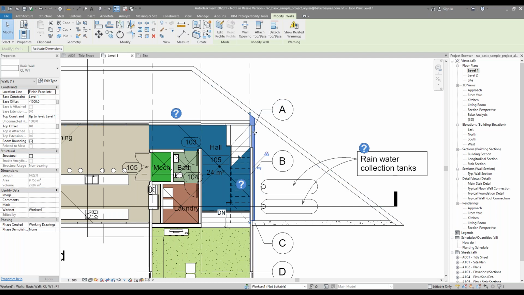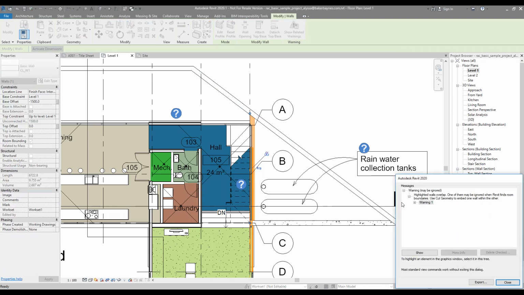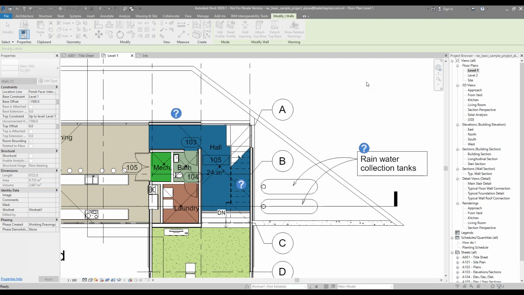Okay, if I click on that, you can also see show related warnings to that item. It's the same pop-up box that would list what's wrong with this. I can also export that out if I need it in a document. So I'm going to close that.